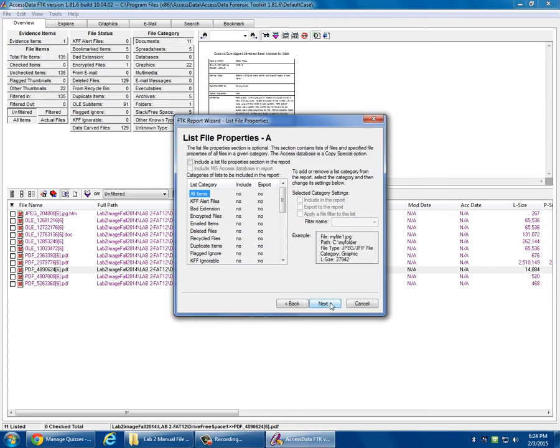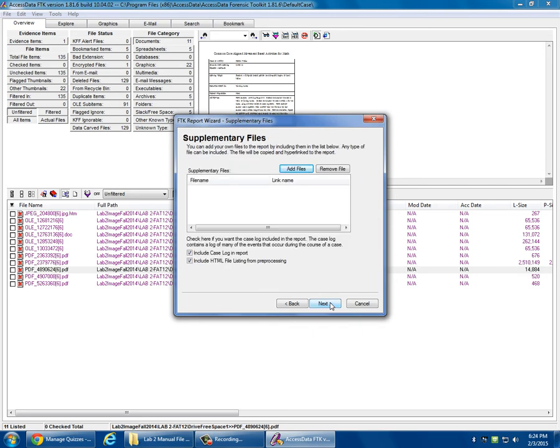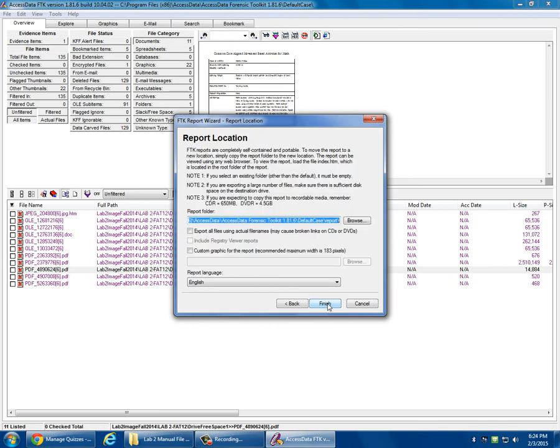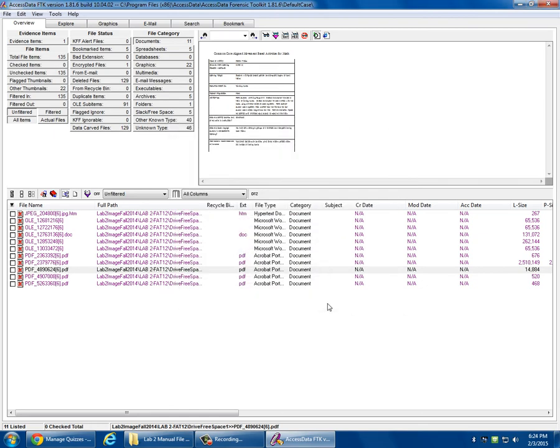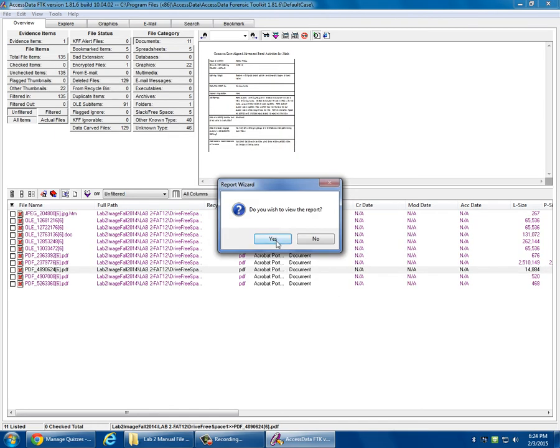There's just a lot of information. Just walk through and look at it. It's not critical. All I want you to do is add some stuff to bookmarks and include them in the report, just so I know you found some stuff. Okay, then I'm going to do finish. And it's going to appear. You want to view the report?